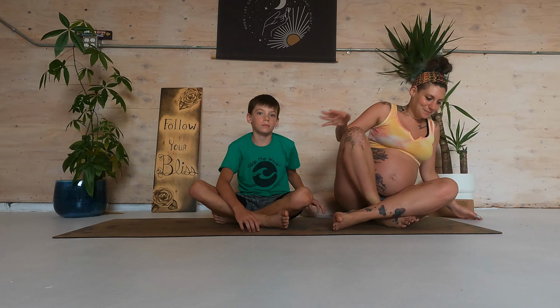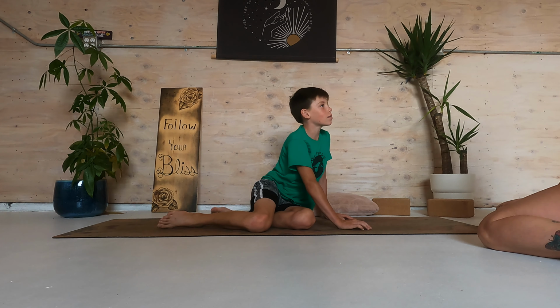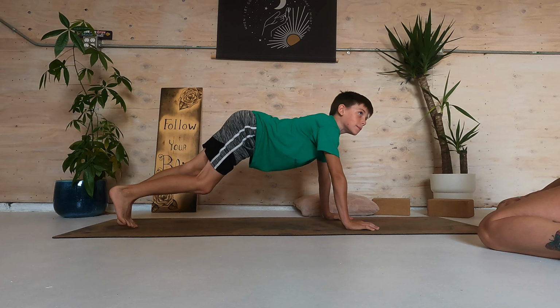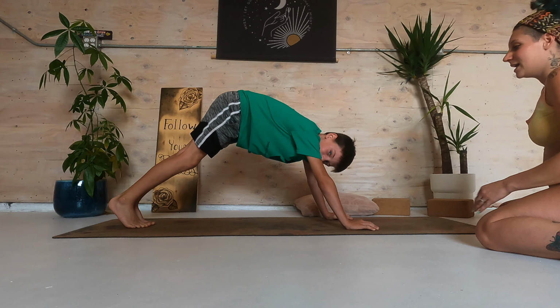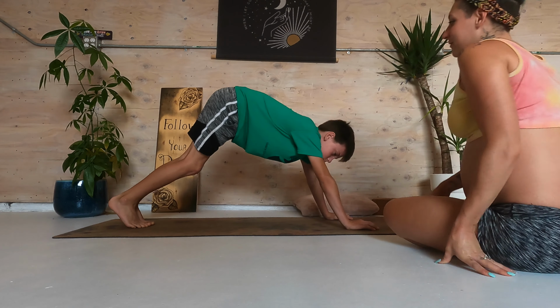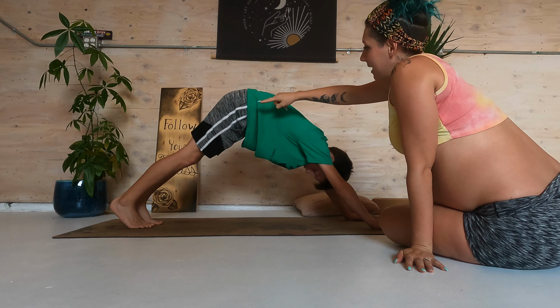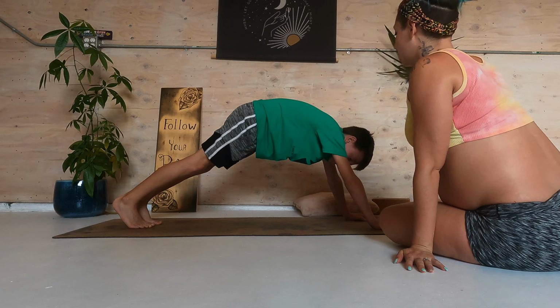Come on, okay? First, we'll start off in plank pose. Okay, so he's going to show you how to do it wrong a couple of times. So first off, as you can see, his plank is not flat. His butt and his hips are higher than his shoulders, so show them your chaturanga like that. And his shoulders are behind his wrists.